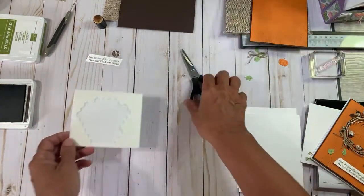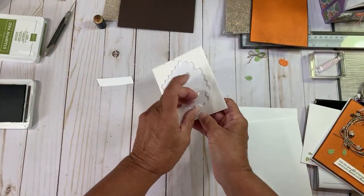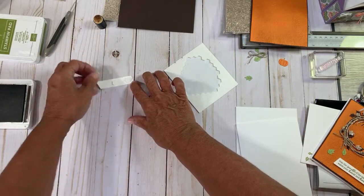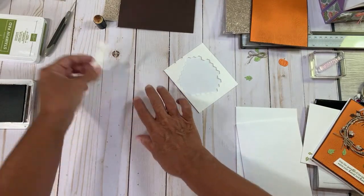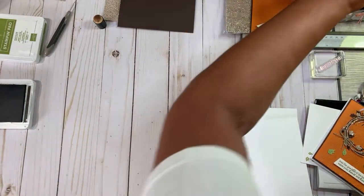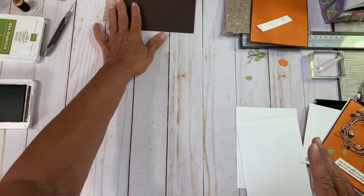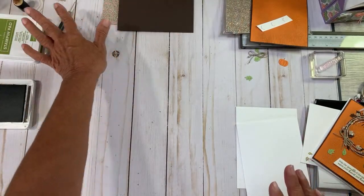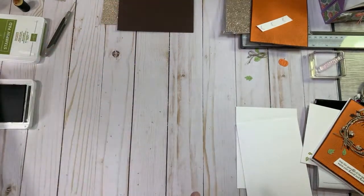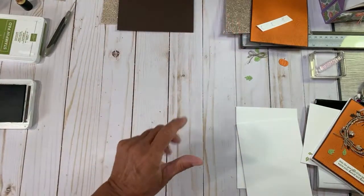And we'll go ahead and add, I'm going to put 3 dimensionals on this just because of the length of it. 2's just not enough to keep it from bowing. So I'm just going to move this to the side. I'll put this with my card over there. All right, now I've got, oh, yes, no, we're good. I thought I forgot to do something. In case this did not lay down enough ink, I had my sponge dauber ready, but we're good.